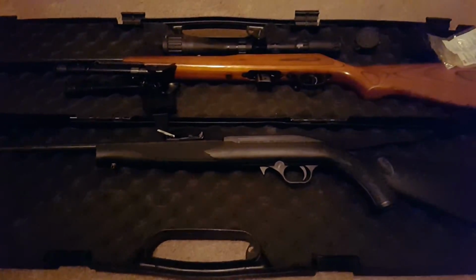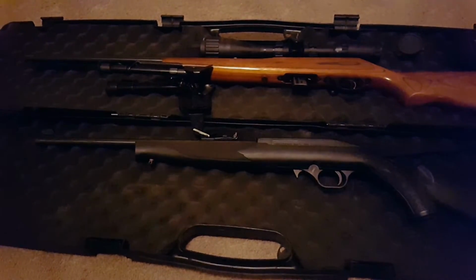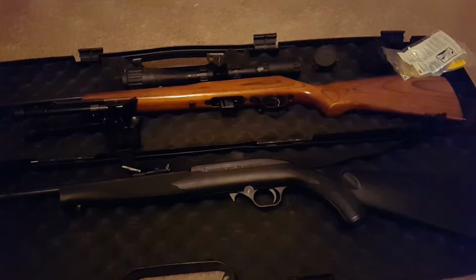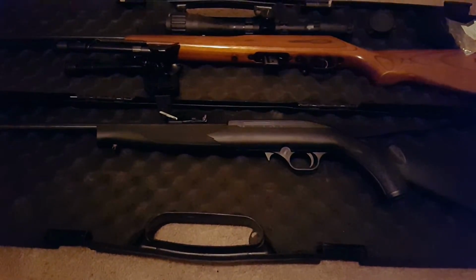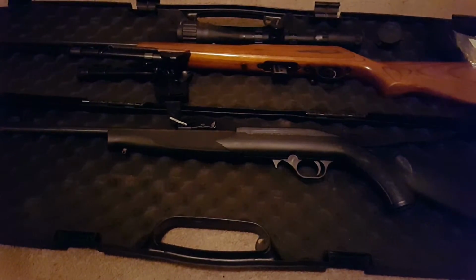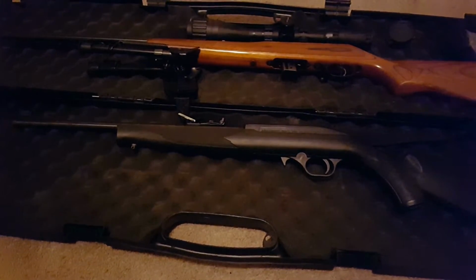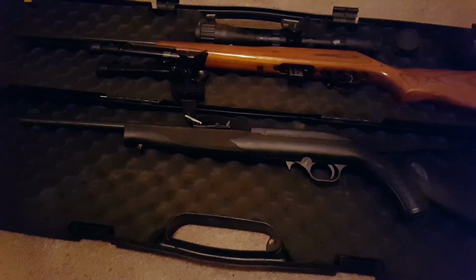But once you want to move on up to the best available rifle out there, especially for hunting, if that's what you're into, or plinking, you'd want to go with a bolt action. It doesn't matter what style. Even Mossberg has the 802 Plinkster, which is a bolt action, and it's just as good as any other bolt gun, till you get up to like the CZ class. And what I mean by that, you're going to be spending a lot of money on a bolt action gun. But then again, you're going to get that quality also.